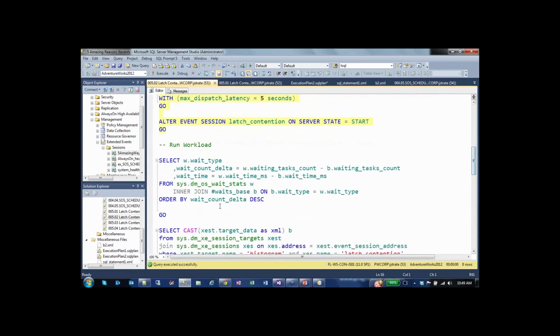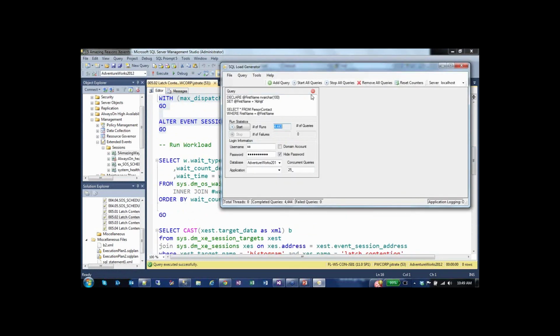Now that we've got that started, let's run that stored procedure. So go back to my load generator. We're going to do the what if. Run 15 concurrent versions of it. We'll get this kicked off, and what I want you to pay attention to is this number of runs right here and how long it takes for us to get to 2,000. Now, it's not seeming like it takes a lot of time.